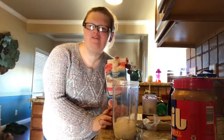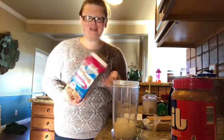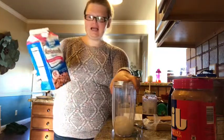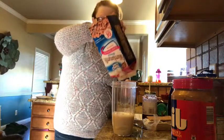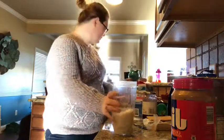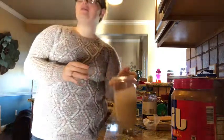Good morning everybody! I wanted to hop on here very quickly because I have to be out the door literally in like five minutes. That's why I'm having a shake this morning. I'm going to throw in a cup of ice and the leftover unsweetened almond milk, which is about a half a cup or so. I'm going to add some water to that because I'm out — so it's probably going to be about a cup, cup and a half total.